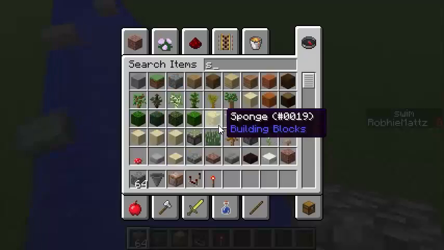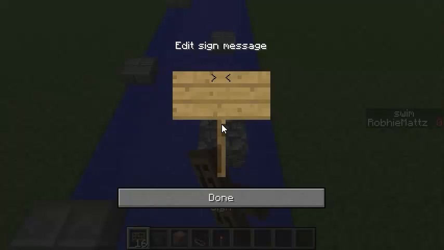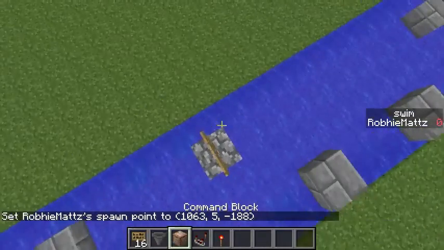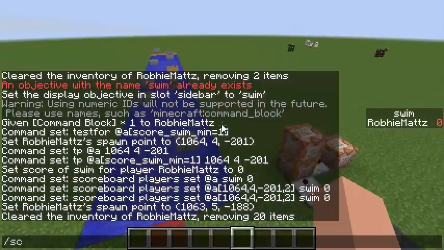you can put a sign on it. Sign: Checkpoint. Let's set a spawn point there. How would we do it? It's hard, right? Let's make a scoreboard.